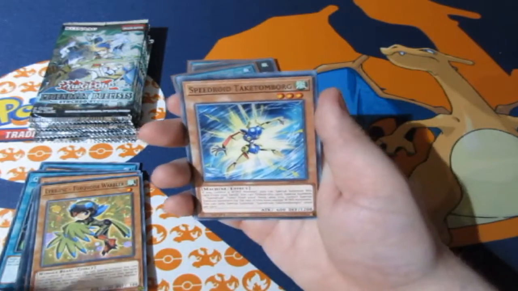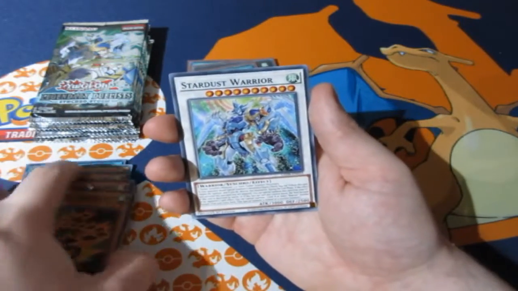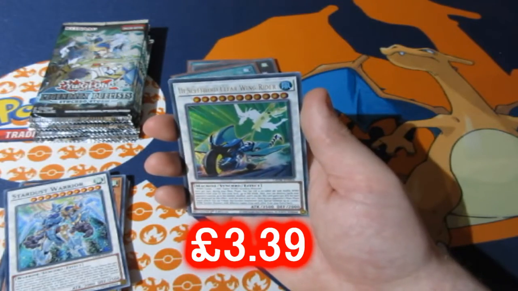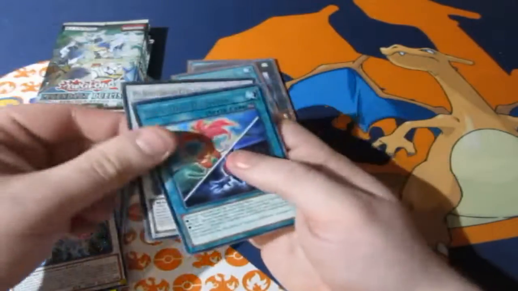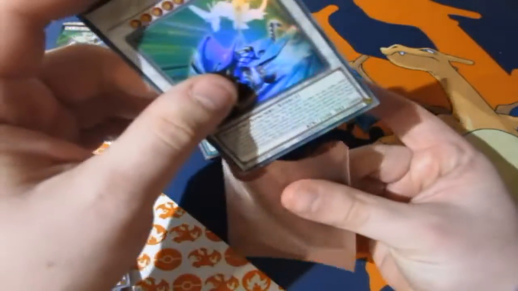Speedroid Tactical Borg, Speedroid Terrortop, Stardust Warrior, good as a common. Wish it wasn't an ultra rather than a common, but whatever, I'll take it. There we go, we got ultra rare High Speedroid Clear Ring Rider. Oh baby, what a pull, and another duplicate, yes. So great, we got our first ultra, that's what I was hoping for. Now if we get 2 supers, this is definitely an OMG.